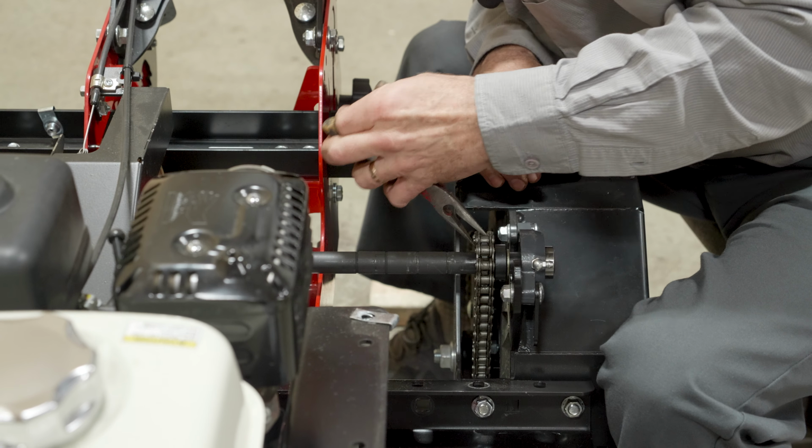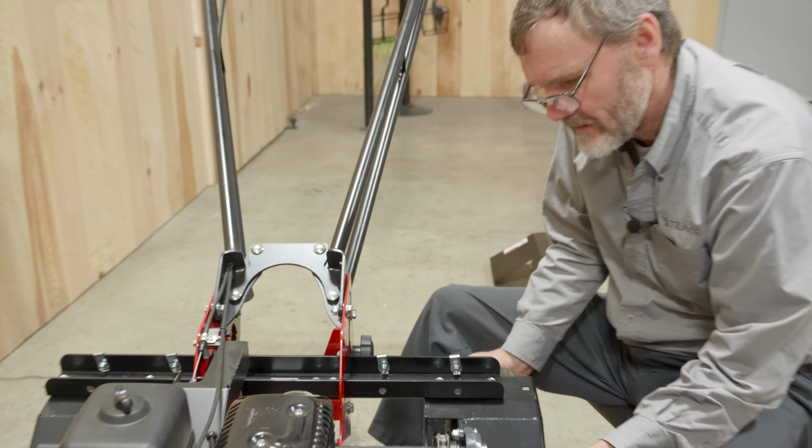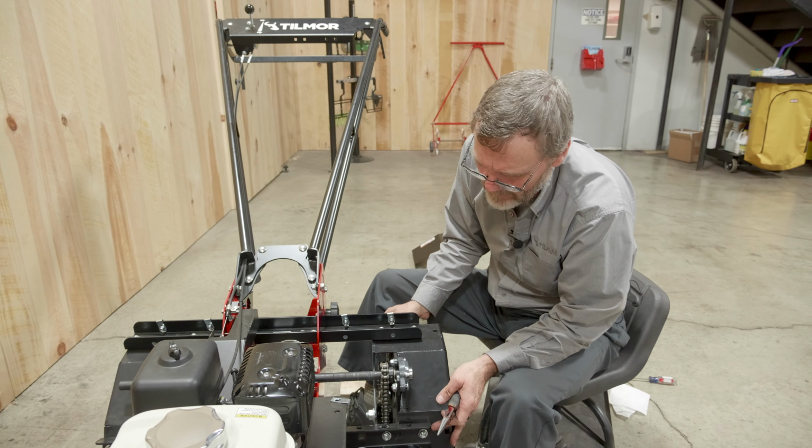Some folks like to do it with a screwdriver. Sometimes I feel like it bends the clip a little more, but this works for me. So there we have the left side taken care of. And now we'll move to the right.